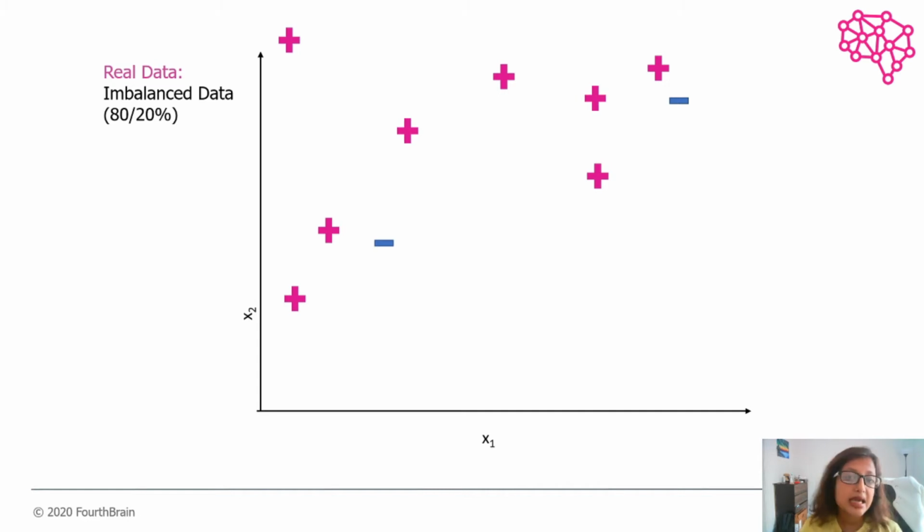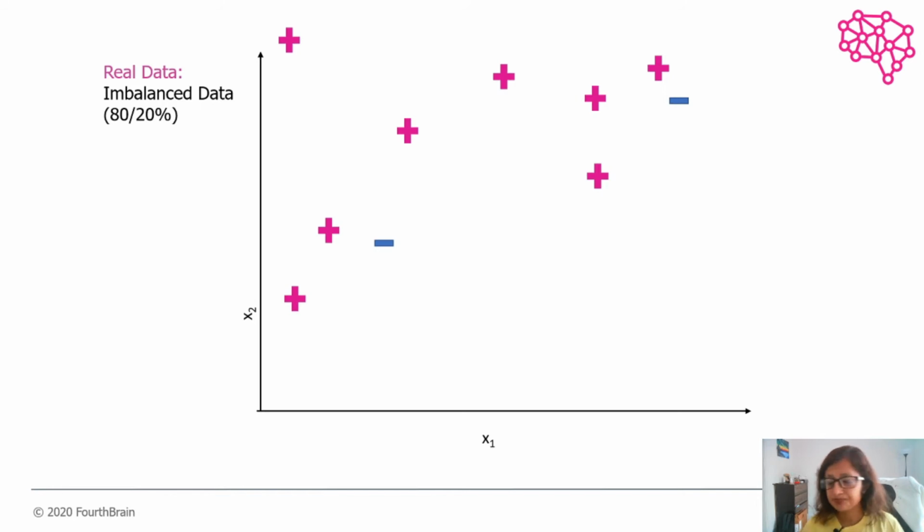What that means is, let's say in this example, it's an 80-20 split. That means you only have 2 samples of blue and you have 8 samples of the pluses. So in this case, estimating a decision boundary can be really hard because of 2 things. First of all, major classifiers always prefer the major class. What that means is if you end up training your classifier such as an SVM on data like this, it will always have a tendency to prefer the larger class for a test sample.